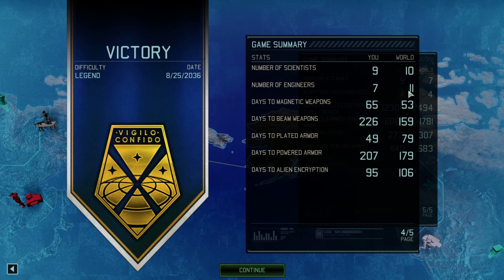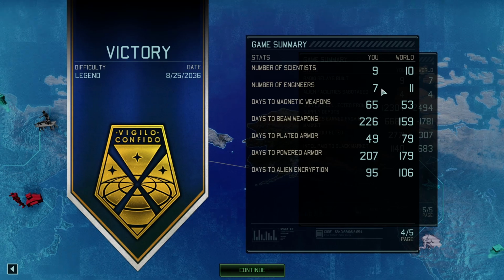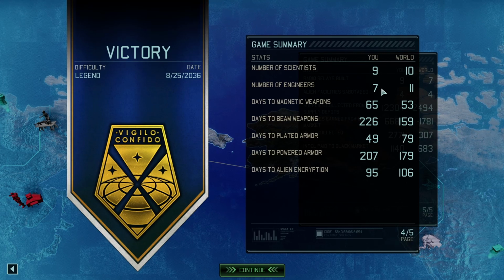Why does the average person have 11 engineers? What are you doing with them? Like, if it said 9, I'd get it. That would mean they just didn't build a workshop and they had the engineers inside the gremlins. What's the 11th guy even manning?